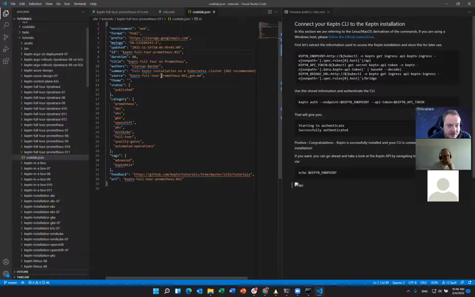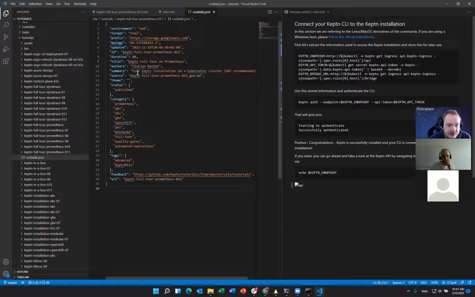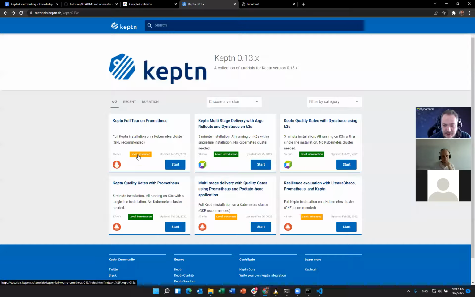But you can see that there are also some Codelab files. So it's basically additional metadata. It shows how to actually pass through the things, and it defines an entry point for that. So you can see URL, feedback, metadata, etc., and also tags. Tags are what is used. So you can see advanced, and advanced gets mapped to this level advanced. Again, it's a kind of hard-coded logic that allows to capture where is what.